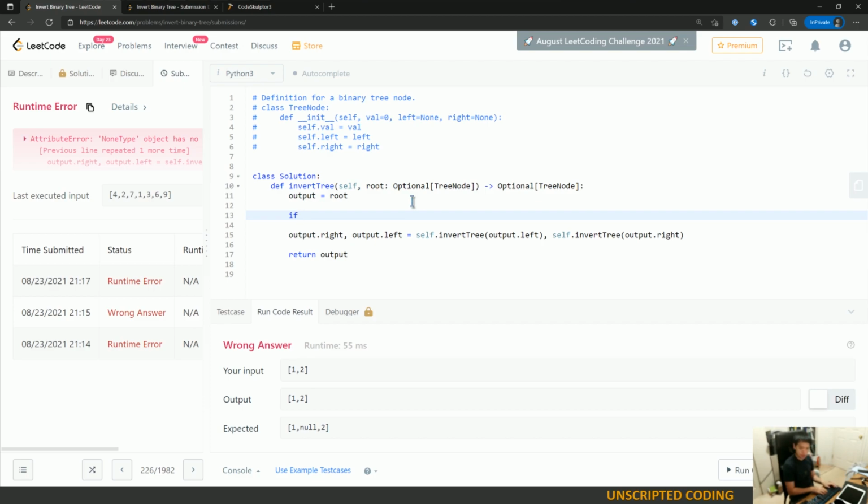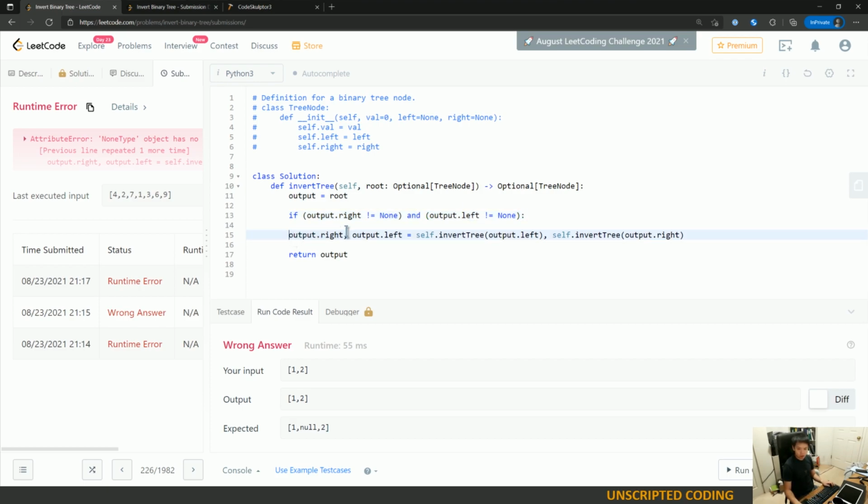I think I should just do both. If output dot right does not equal none, and let's put brackets to make it easier to read, and output dot left does not equal none, then we'll do it.